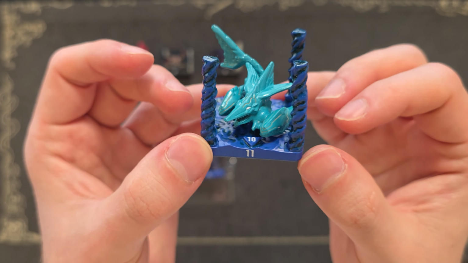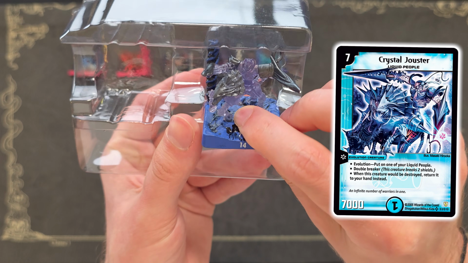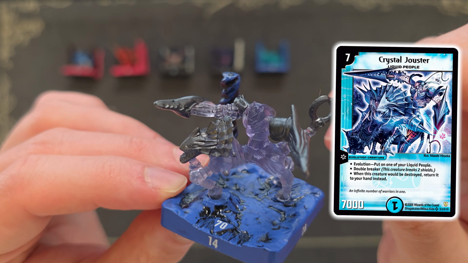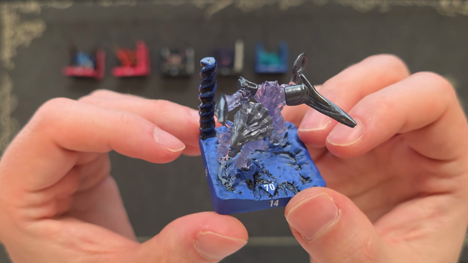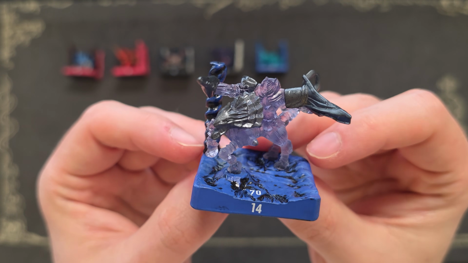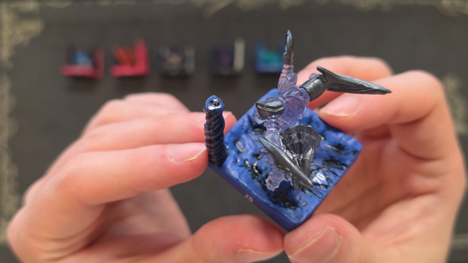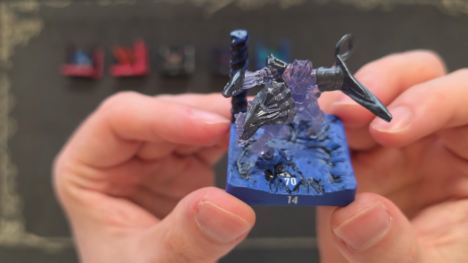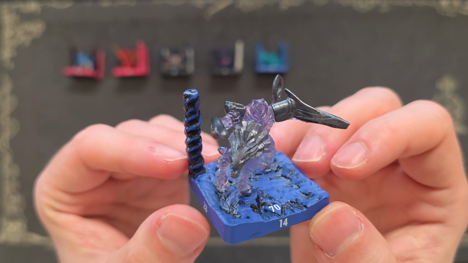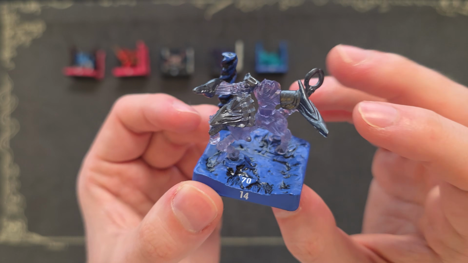So there we go. That's Hunter Cluster, and we can move on to Crystal Jouster. There we go. Very transparent on this one, or I should say translucent. Crystal Jouster, again, one of the very cool looking cards in Duel Masters. A lot of cards in Duel Masters were cool looking, but Crystal Jouster especially was a really cool card. Couldn't really find a home for a good deck, but it was definitely cool. It had that factor for it, and you can notice the details on it. If I'm honest, this is probably my least favorite figurine so far. I feel like they could have done more with the Crystal Jouster. The details are not as sharp as some of the others, but it's also because I probably don't have that much attachment to the card itself.